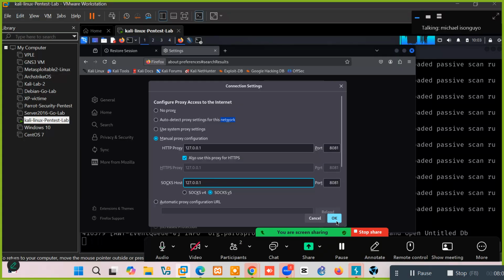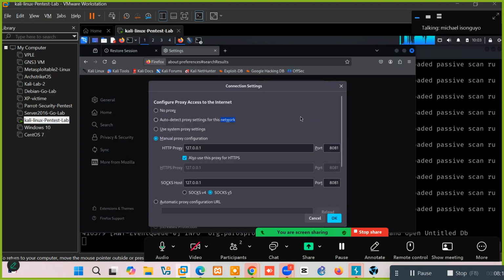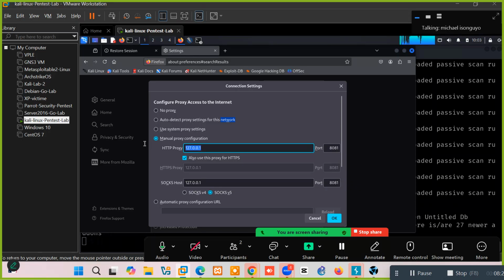This is it. So we have included 127.0.0.1 for the SOCKS 5. So here, okay, that is it. I'm going back again so you can see in case you missed anything. So this is the proxy. Put it on manual proxy, and then instead of using localhost, which is the same as 127.0.0.1, the port number is 8081. If you want HTTPS traffic to be captured as well, you check this box, and then you can use SOCKS 5. Once you're done, you click on OK.